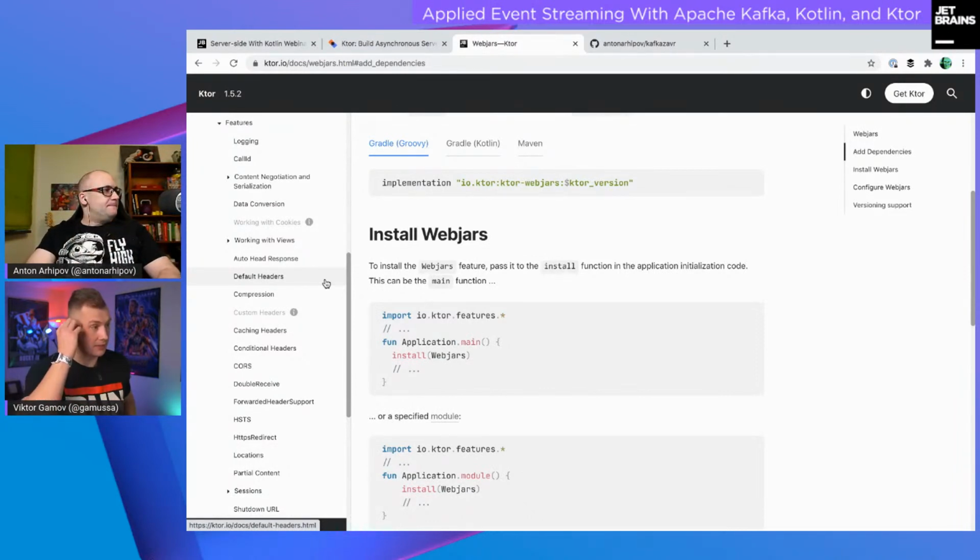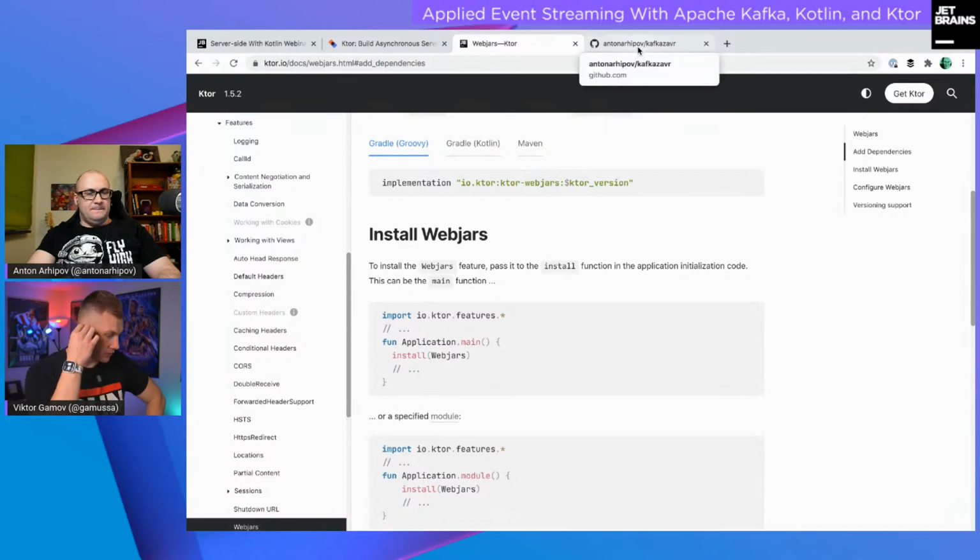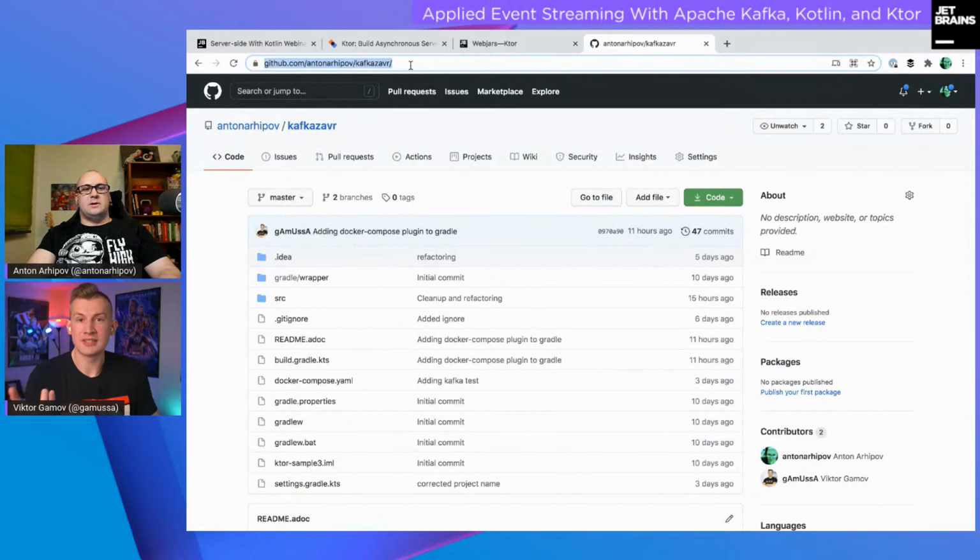We will walk through the code and show you what we did to make this work. We tried to use Ktor for this demo with hate and passion, meaning that we squeezed some of the juice out of it and pushed some of the boundaries from the perspective of how people might want to use this in the real world. And we do have this code already published in a GitHub repository. I will share the link in a few moments in the chat, so you can click it and browse the code with us as you want.